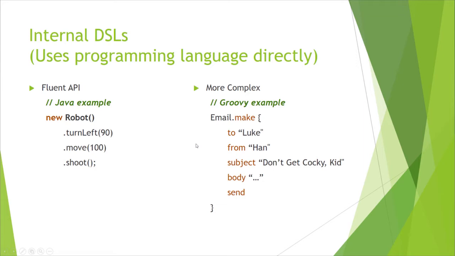It's still easy to forget the dots, the semicolons, put a paren in the wrong place, things like that. You can have a little bit nicer DSL that's inside a language in something like Groovy. There's some languages that make it a little bit easier to generate something. And you can see this is quite a bit more readable, and that's actually Groovy code. So we've designed some support inside Groovy to make that look a little bit more natural. But it still has some syntax issues. It still has some grooviness around it.